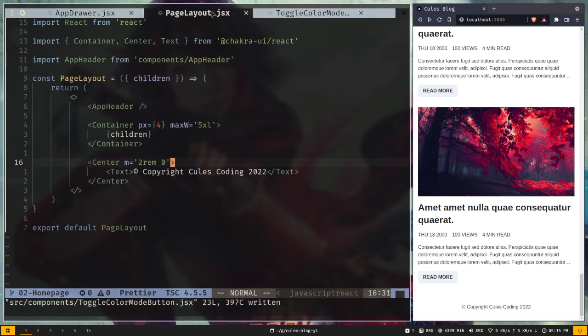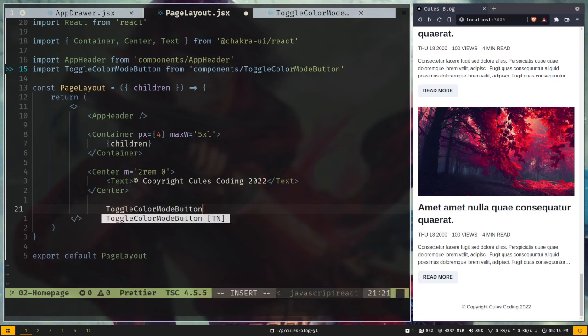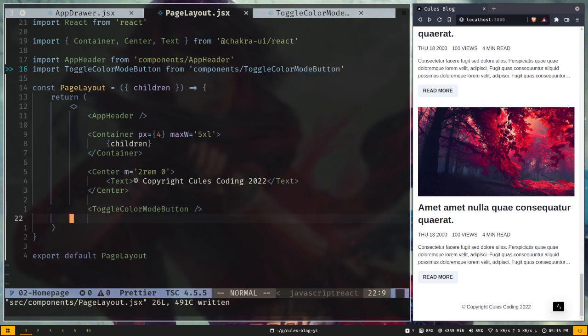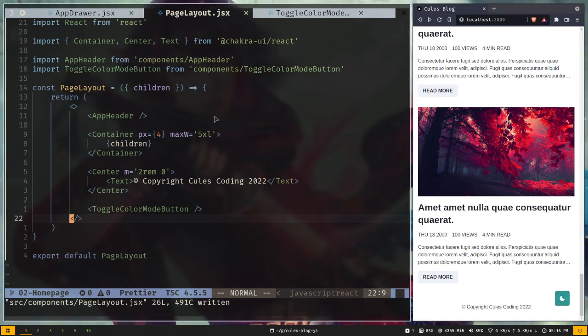And let's go to page layout, and I will import the component. I'll copy this line. It will be toggle color mode button from toggle color mode button, and here I will add the button toggle color mode. And here you can see on the bottom right hand side we have this icon button.